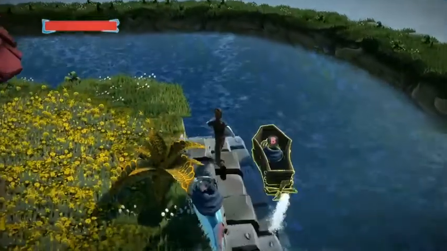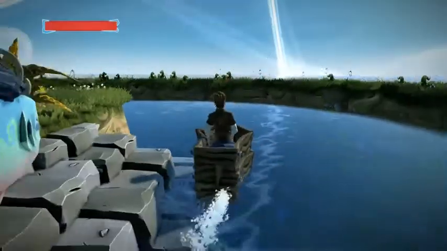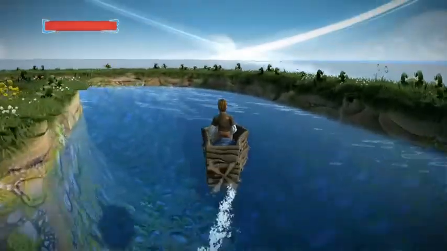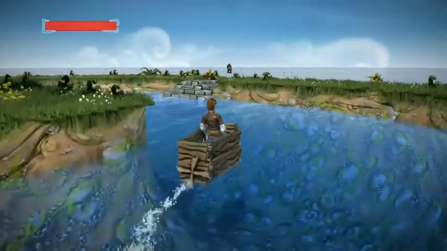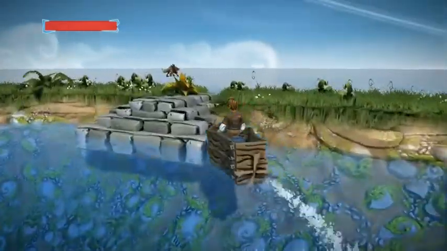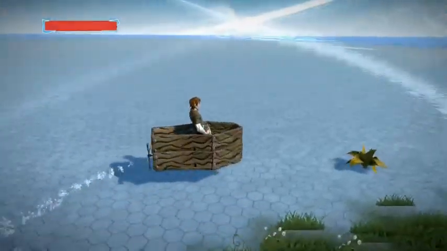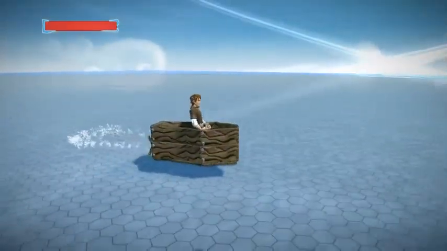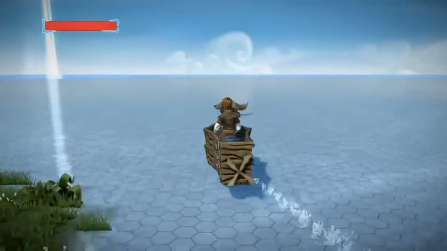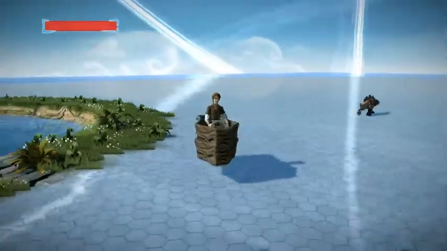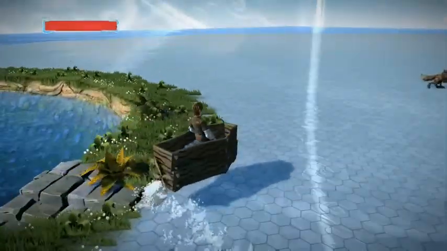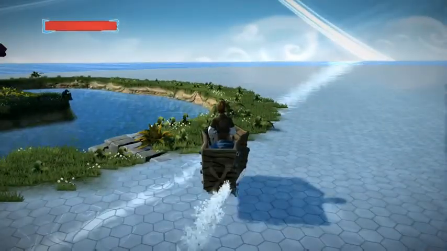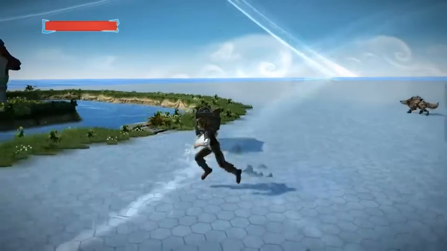And I've also made a boat using exactly the same code. Here we go, we have a little boat, and you can travel around in your little boat. And if I can get out of the water, you can see how easy it would be to make this into a little car with wheels and what have you as well. Very simple. And also anything like a motorbike or skates or anything you want to use, there's lots of options.